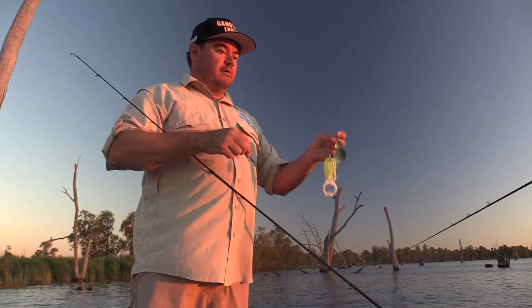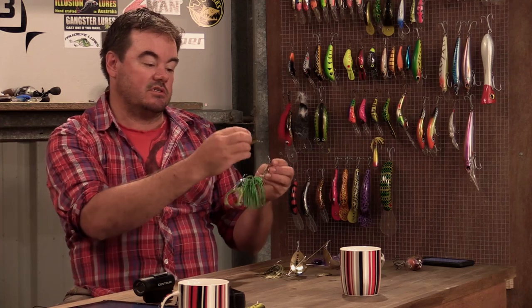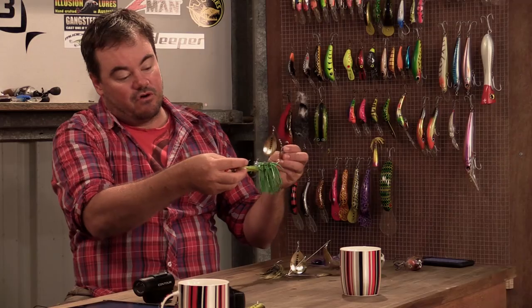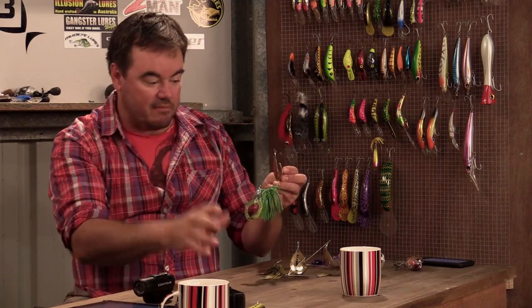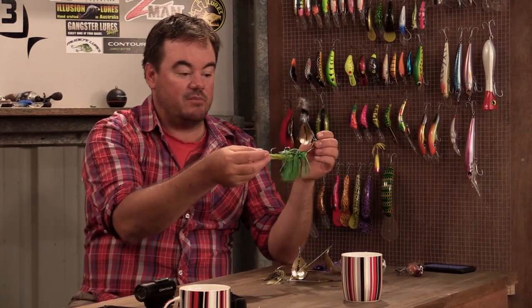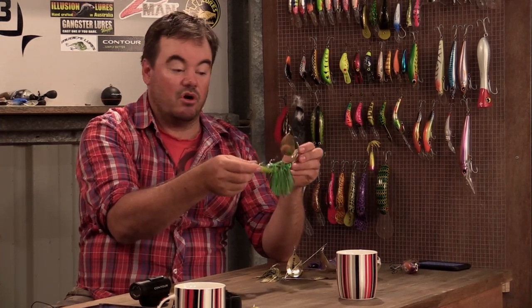Now I just want to discuss a bit more about the actual gear we used, apart from the accommodation. One of the main lures we used were spinnerbaits. These spinnerbaits were supplied by Matty, made by him in Wagga — the local Gangster Spinnerbaits. The basic premise of a spinnerbait, and they come in hundreds of different shapes and sizes, is that these big blades spin around. These frog legs — a Z-Man frog — they thump through the water and put out that much vibration and sound, the fish find it hard to resist. Fishermen have been using these for Murray Cod for many, many years, and Matty really took it to a new level, creating spinnerbaits that were a lot bigger and a lot stronger.